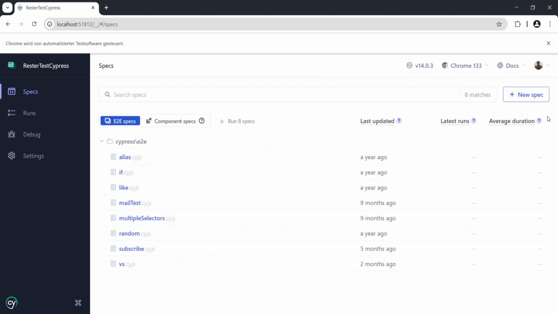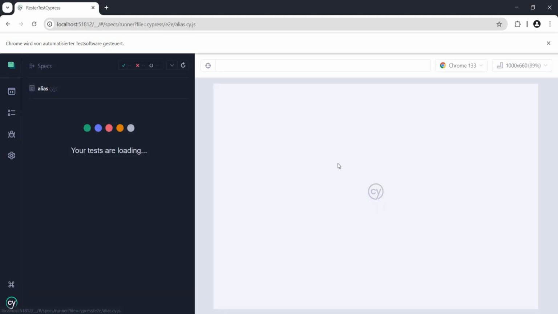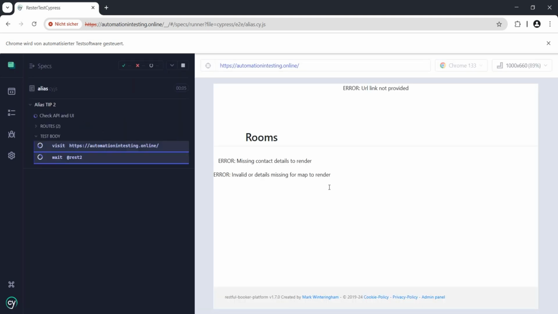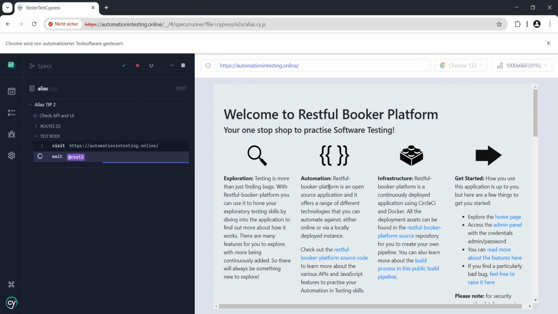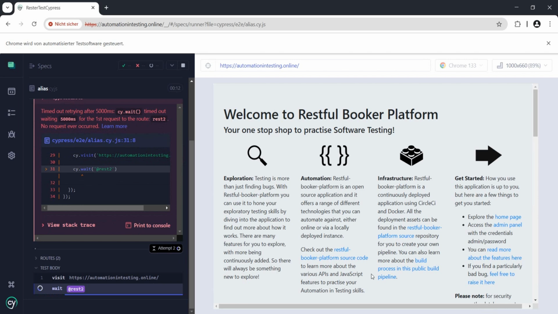And this test, if I remember correctly, should fail. And if it fails, then it seems we're all good. If it doesn't, then we're going to investigate. But apparently it will fail. And there you have it. This was how to update your Cypress test.